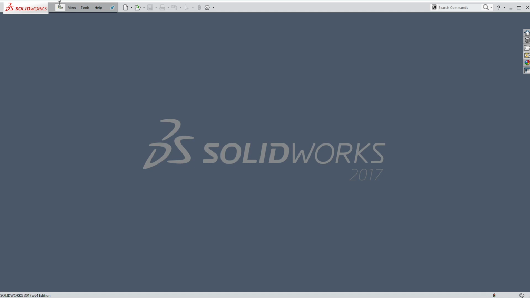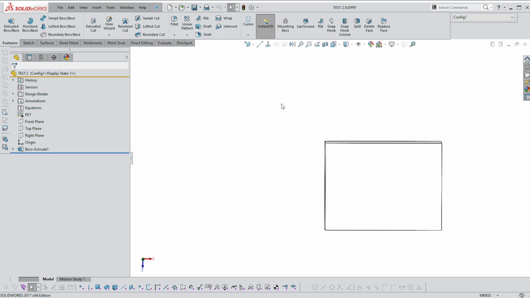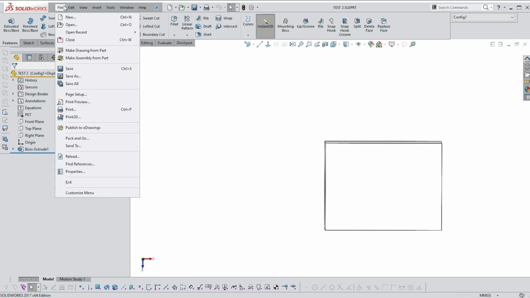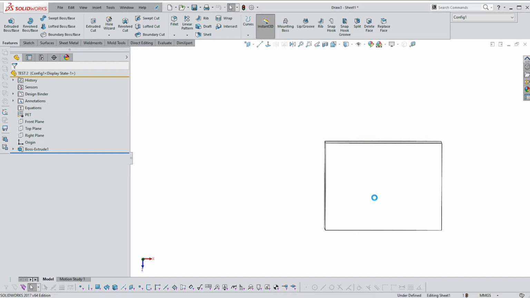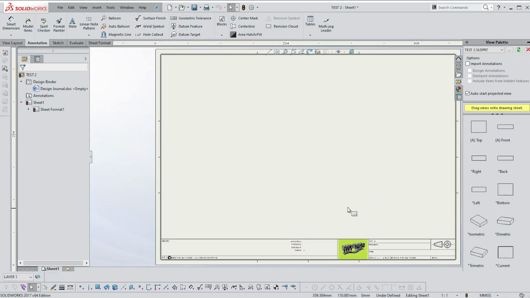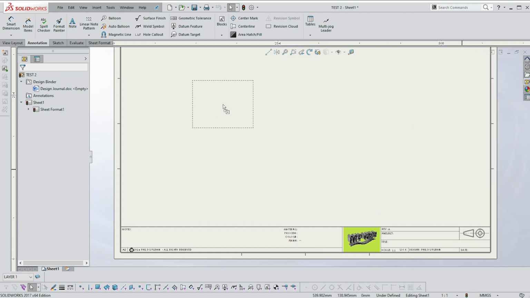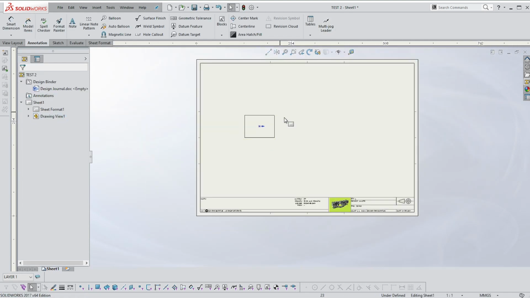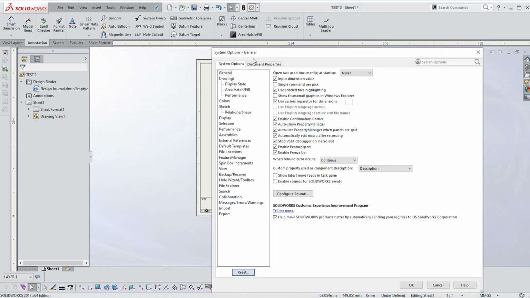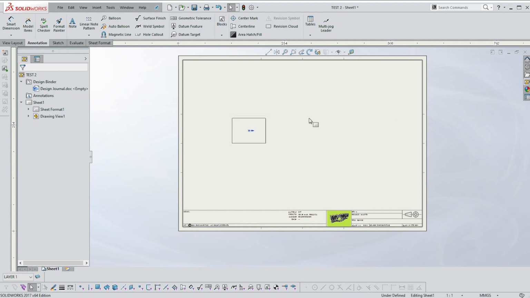We do want to test one of these, so I'm going to open this part that I tried earlier, which I know has my template loaded, and I'm going to say File, Make Drawing from Parts, select one of these and say OK. You can see the sheet format has loaded. We don't have anything in here. Let's load this view in here, and you can see everything loads, which is brilliant. I'm not even going to worry about the other views. So I know that the template is working, and I know that the sheet format is working, so you can close that down.